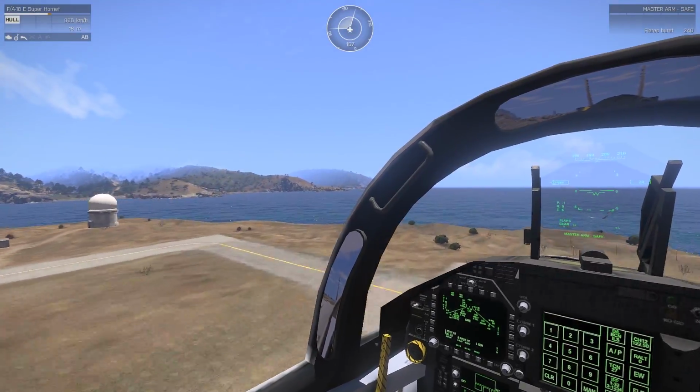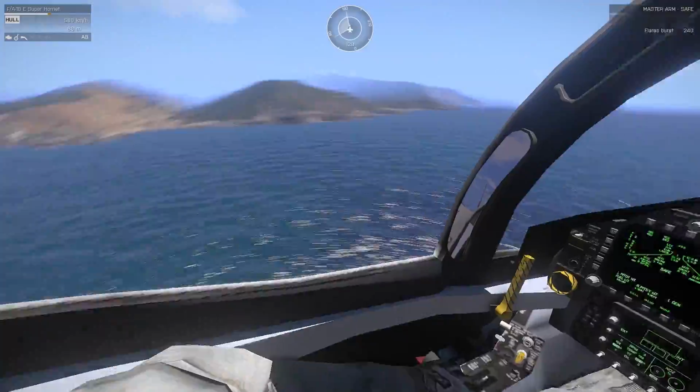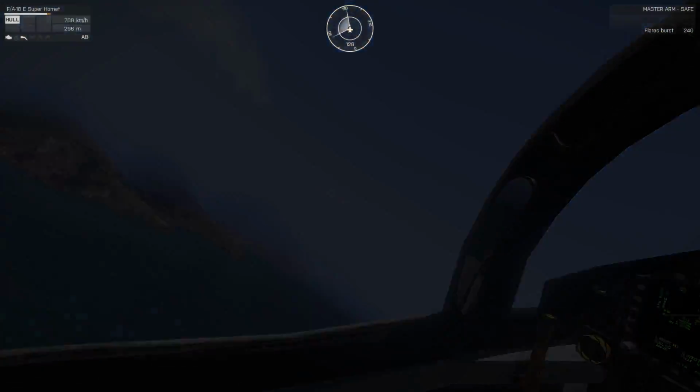And so we're going to continue to ascend, and then there's the C-130 in the water right at the end of the runway. Maybe it was an Osprey, I don't know. But we're going to continue to ascend. We're going to put our gear up, and we will go almost vertical, not quite.